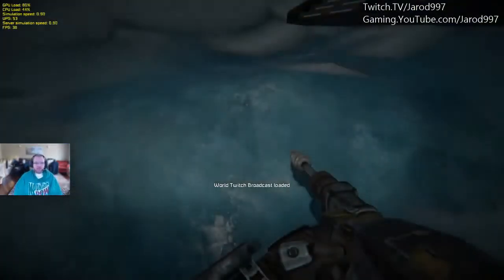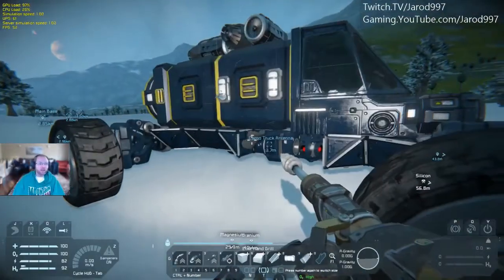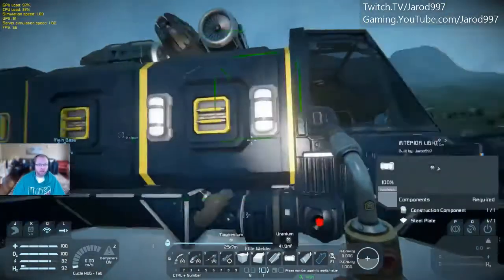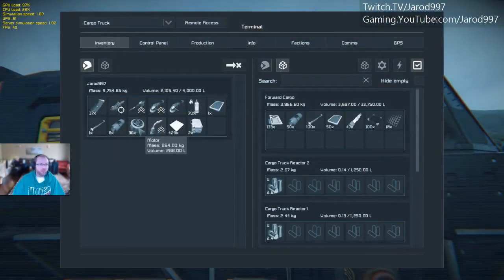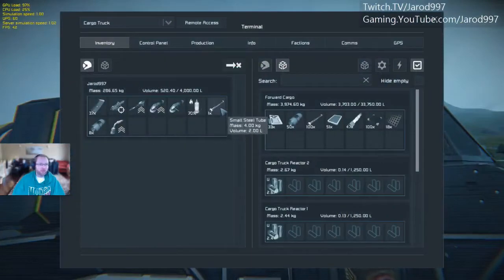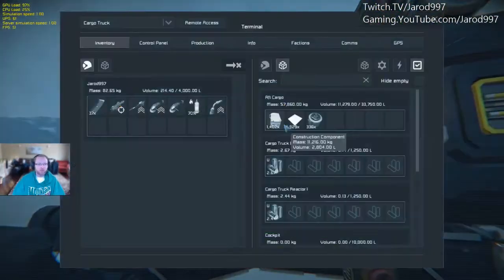So, where are we here? Yay, it's still here. Okay, and we know we've run out of interior plate. Motors. Construction component of that. And everything else I had pretty much up here. I'm keeping my tools. Right, so solar panels, because I was going to eventually make this into a base anyway.